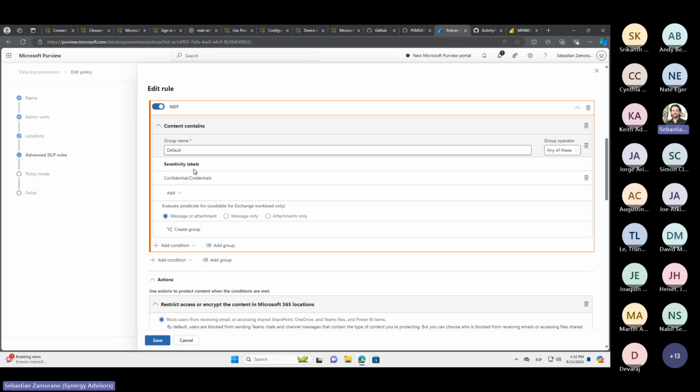I created a sensitivity label that is only available for the service desk.